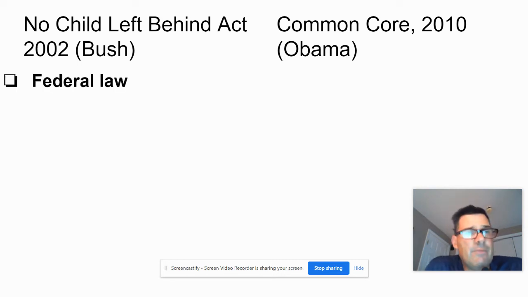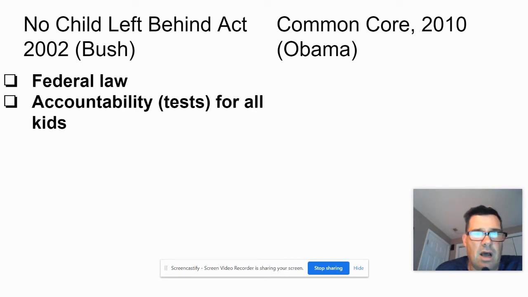All right, so let's go through. It's a federal law, so national law, No Child Left Behind. And the big thing it did, and if you go back 20 years ago, this was a big push through states and the government, was accountability tests for all students. And so every kid was going to have to take some sort of test to make sure they were learning. That's kind of falling out of favor recently, but it's still a big deal, because the idea was that you want to make sure kids are learning, and if they're not, then there's going to be some sort of punishment for that at the school level.